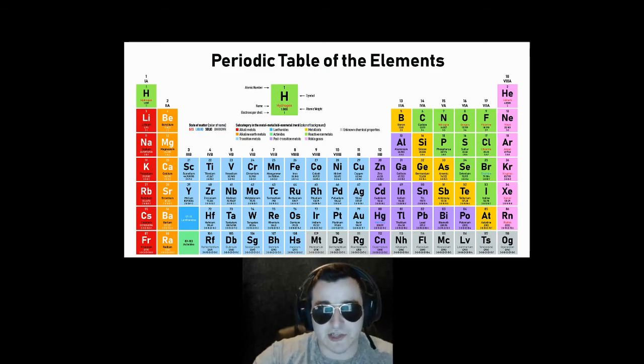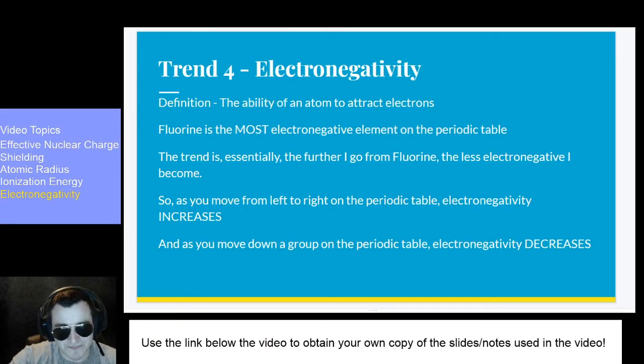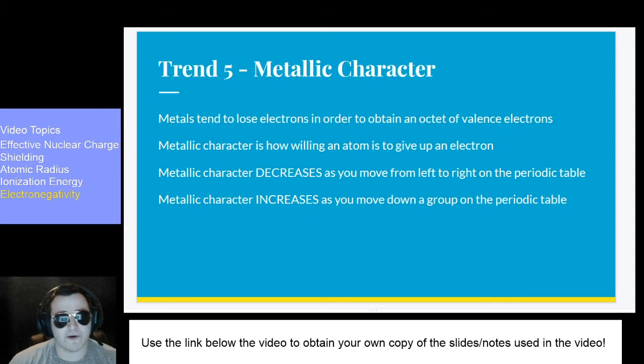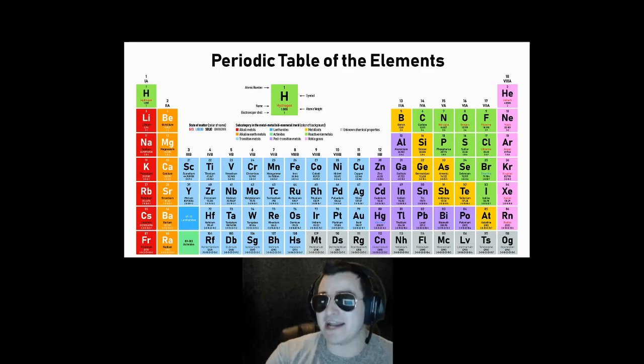So very, very important term there, electronegativity. There's a couple other minor trends that we can discuss, and that is metallic character and reactivity. Metallic character is how much of a metal you are, right? The amount of character that you display that is metallic. Think back to your naming unit and compound forming unit. Metals want to lose electrons. And so the best metal is the one that is most willing to lose electrons, the most metalliest metal. The most metalliest metal is the one most willing to lose an electron. And so, if we're looking at the periodic table, the most metalliest metal that I can think of is francium.